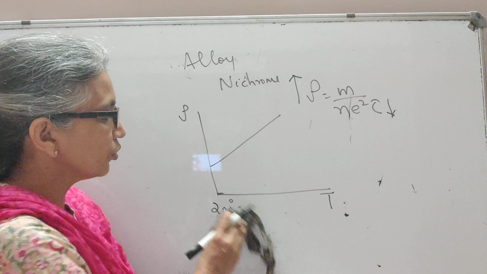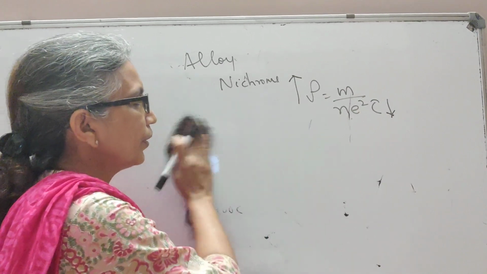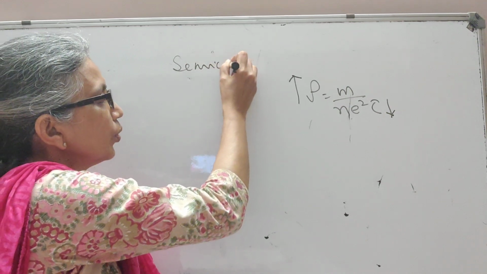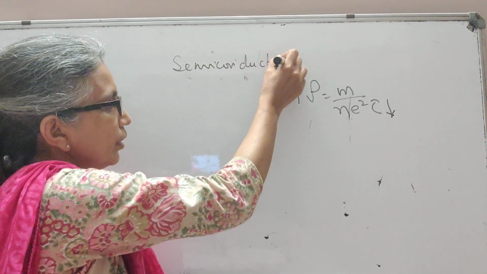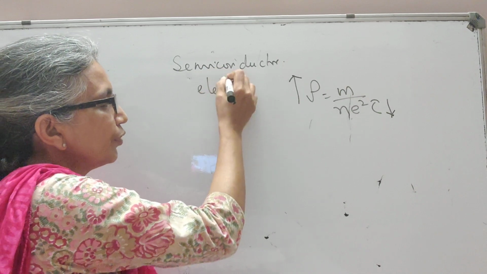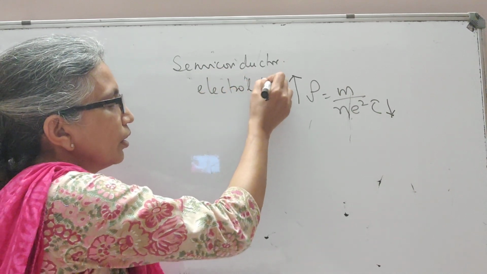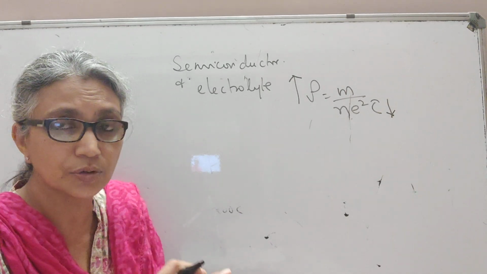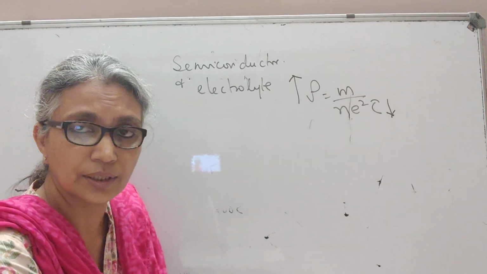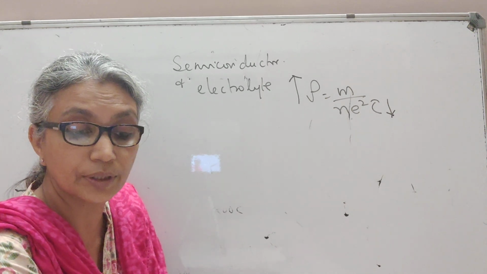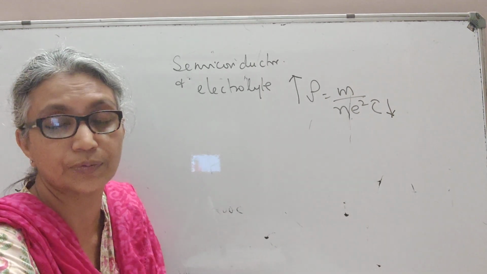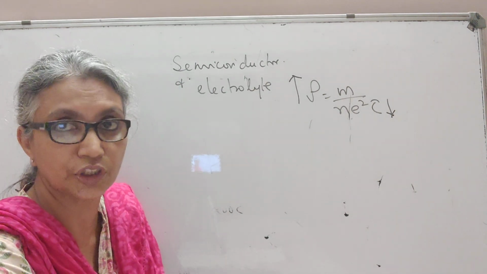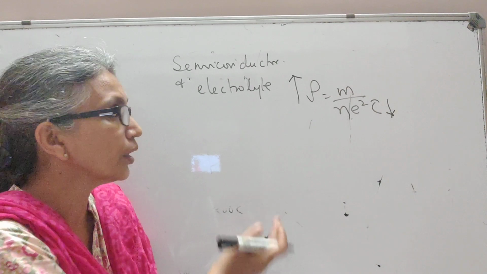Then the next graph that you need to remember in this topic will be that of a semiconductor, which behaves just like an electrolyte. Now, semiconductor, you do not know about it. It is something in between a conductor and an insulator. But you don't have to worry about not knowing about it simply because we have a huge chapter. Chapter 14 is all about semiconductors. And when you learn that chapter, this will become very simple to you.